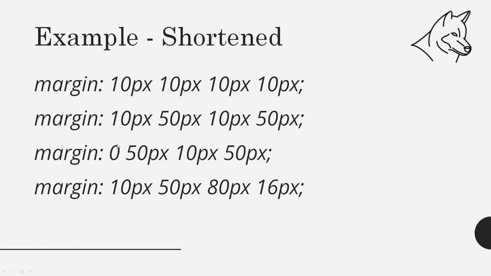And then in this one, we've got 0, and remember, when we have a 0 value, you don't have to write the pixels. You can if you want, but you don't need to. That's why it's left out of here deliberately. So this one's got 0 on one side, 50 on two of the sides, and then 10 pixels on one of the sides. Notice that there are no commas between any of these. It's spaced. This initial space isn't necessary, it's just good for easy reading. But when you're doing four out like this, you've got top, right, bottom, and left.